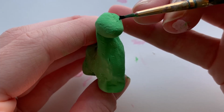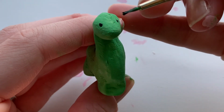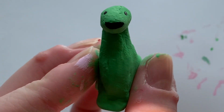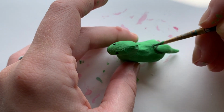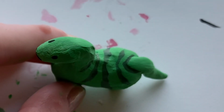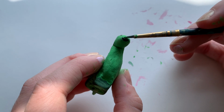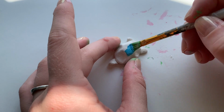I went ahead and covered the whole thing in green and then did his little face the same as I did the rest, so little eyes and of course a little smile. I did make his smile a little bit too big, but I'll go ahead and correct it later so he doesn't look like his mouth is just wide open. And then I decided to add in some stripes with a dark green just to give him a little pattern, and I took the stripe all the way down his back and then all the way down his tail just to add in a little bit of uniqueness and detail. I fixed up his smile, and then it's on to the next one, which is this little turtle.